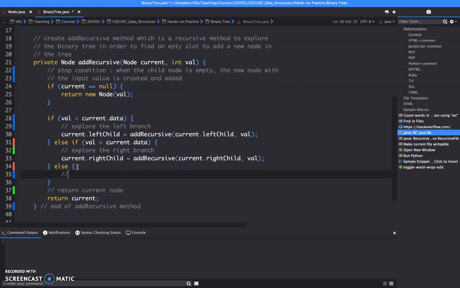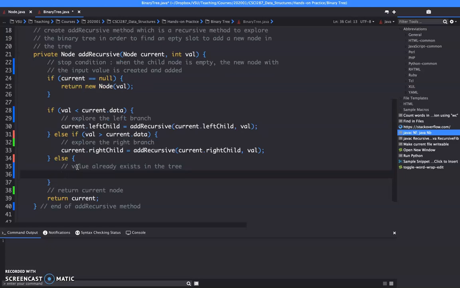The third condition is the value already exists in the tree, so the val equals the current node value. In this case, we use system.out.println to display a message: the value already exists. In this case, we are not going to add any node.